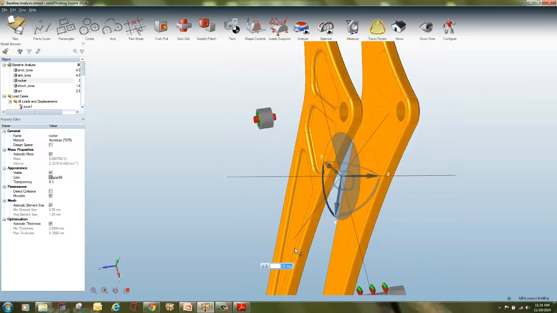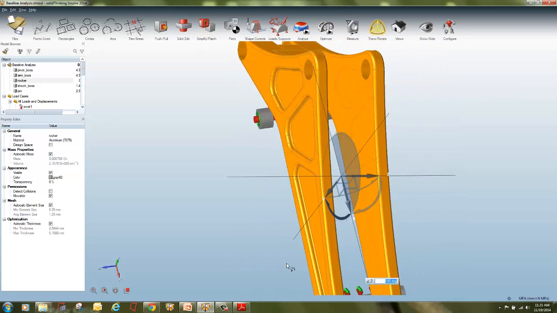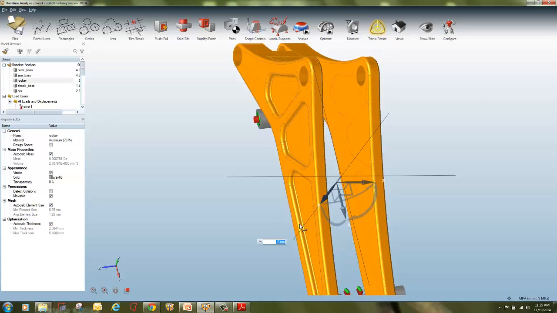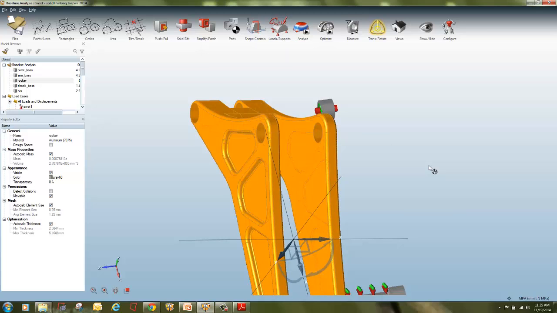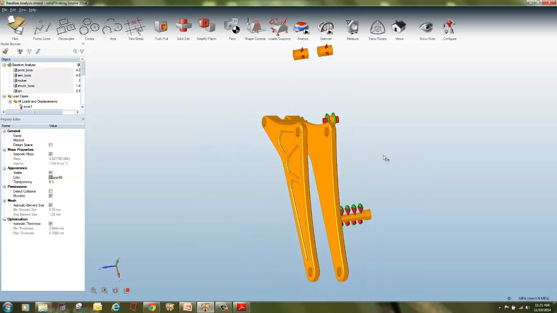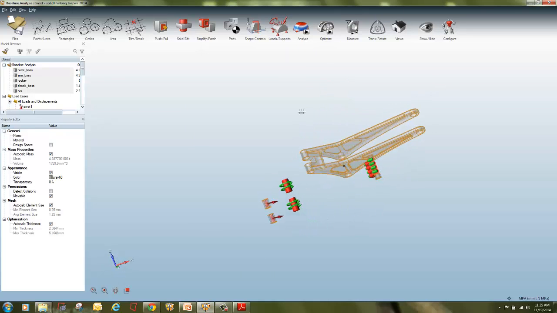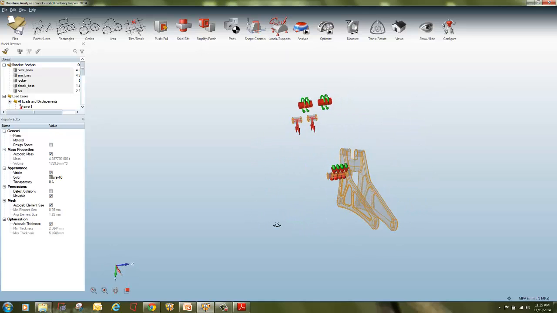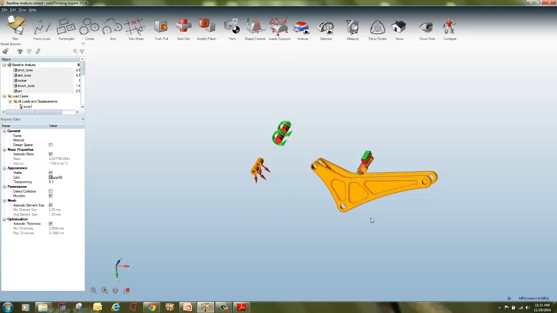You can also enter the number here. So how much distance you want, you can directly enter the number. And right click to exit. So in this way you can use the rotate and translate icon available in the model browser.